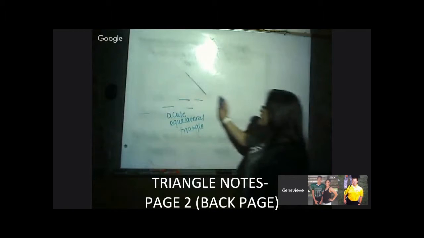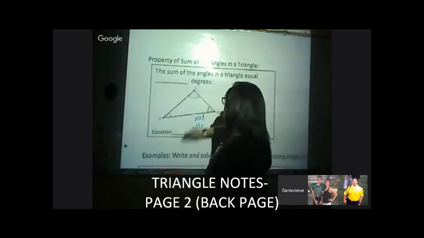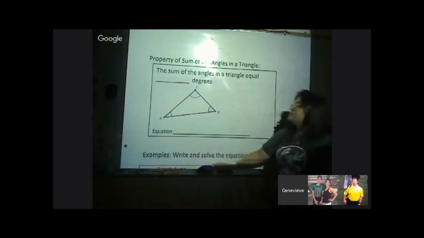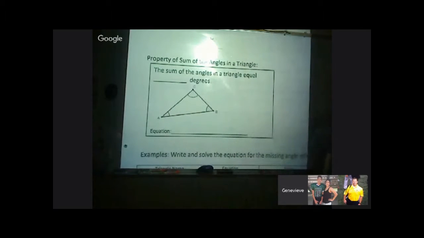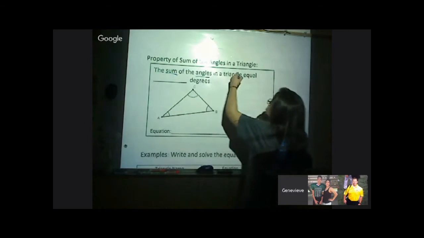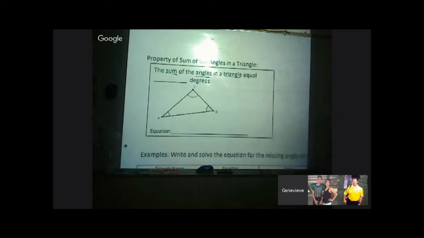We have talked about how to name them. Now let's talk about the inside. Let's talk about those angle measures and what it means to us. First, we're going to start by just reminding ourselves that the sum of the angles in a triangle have to equal what? It's a number. How many degrees do all the angles in a triangle add up to?